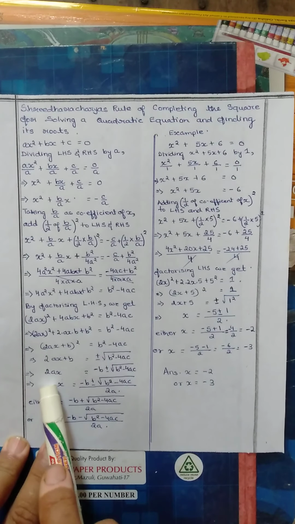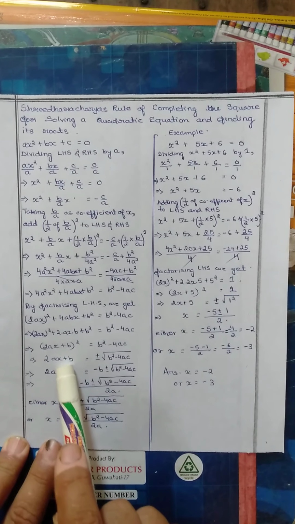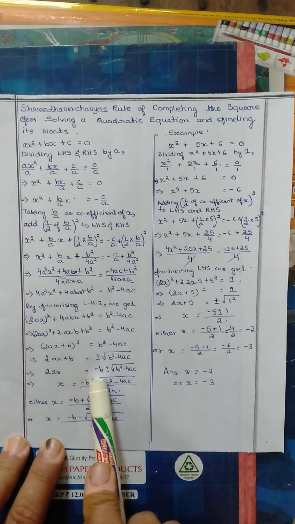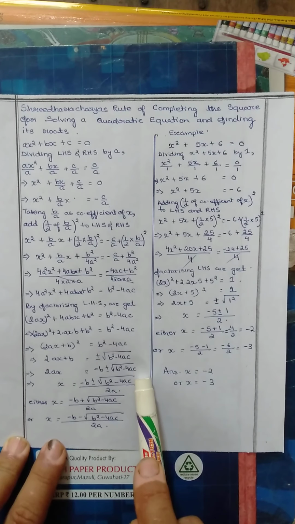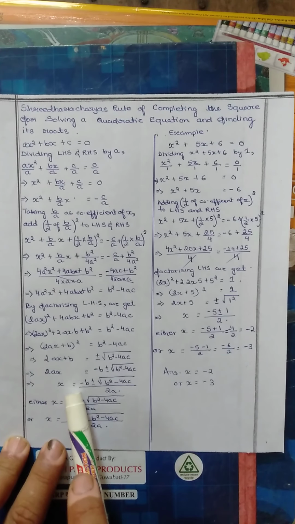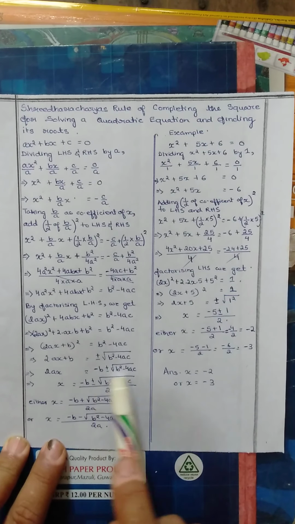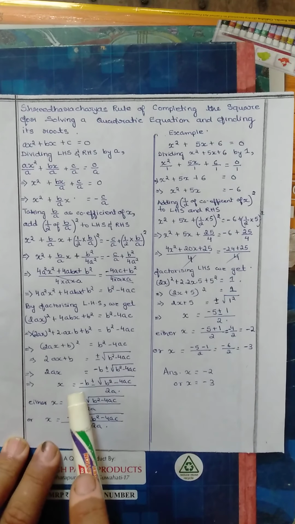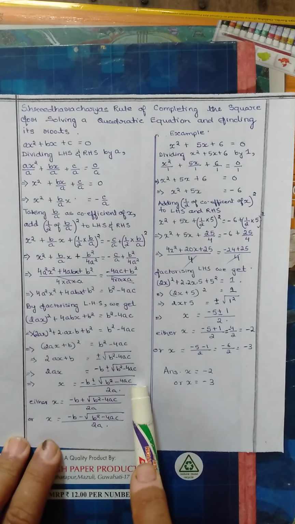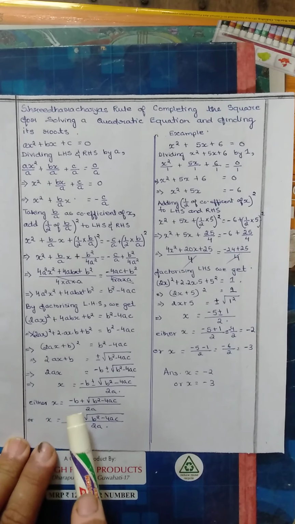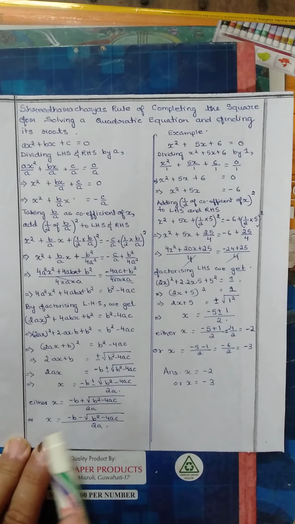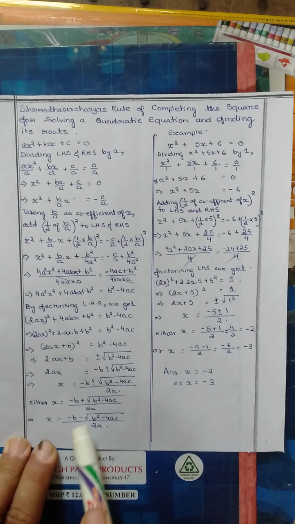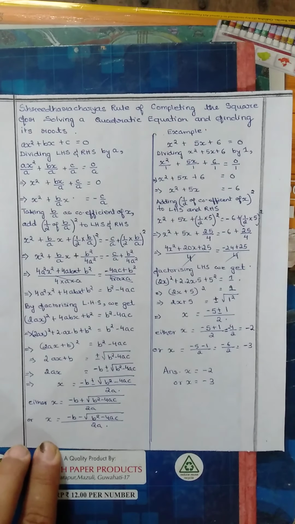So now this implies that 2ax will be equal to -b ± √(b² - 4ac), which implies x is equal to (-b ± √(b² - 4ac)) upon 2a. This 2a comes down here. So now you'll see you have a minus b with a plus minus the discriminant b squared minus 4ac. So you will either have one root which is (-b + √(b² - 4ac)), or another root will be (-b - √(b² - 4ac)) upon 2a.